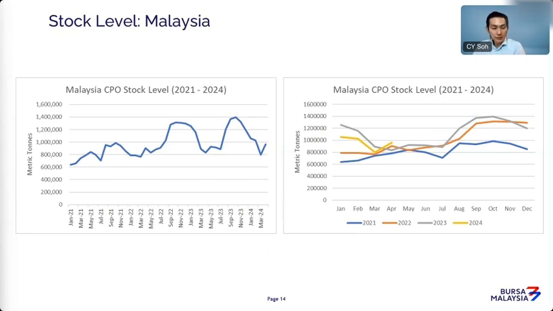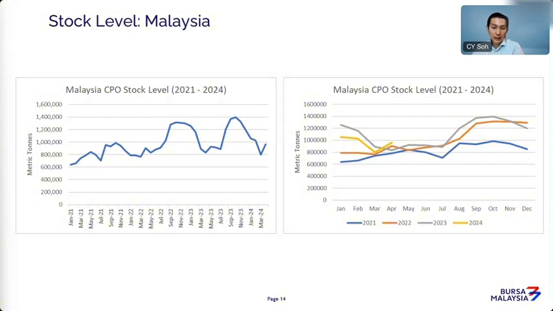How about the stock level for Malaysia? Stock level is one of the important factors that we need to look at. Stock level here refers to the inventory level, the palm oil or the vegetable oils that are not used. So here we want to look at the ending stock level, whether there is increased demand or consumption. Generally speaking, when there is an increase in demand or consumption, stock level would reduce. Here you can see there are also seasonality patterns in the Malaysia CPO stock level.